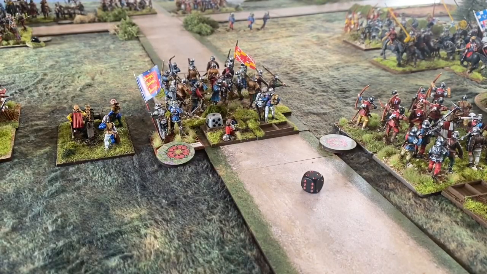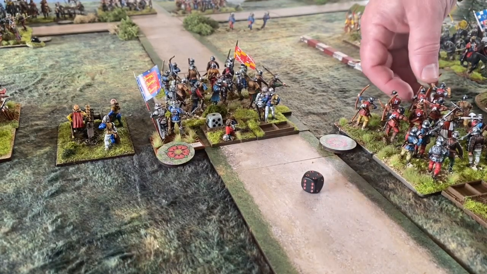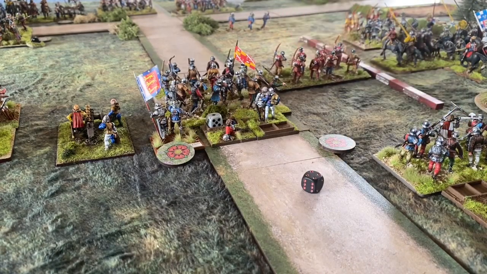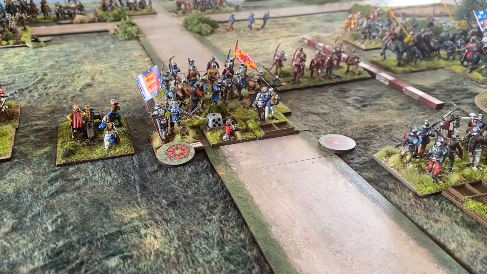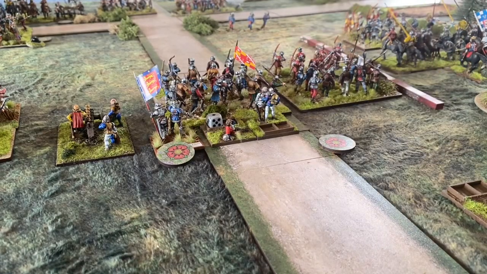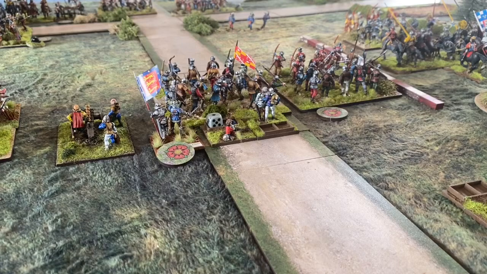Okay, so that's what he's going to do. So he's going to throw these boys forward. And they're going to go forward once. 50-50. Do they go forward a second time? No. So they're just going to go forward to there, and that's it. So that's his 2 orders. So that is Exeter done.